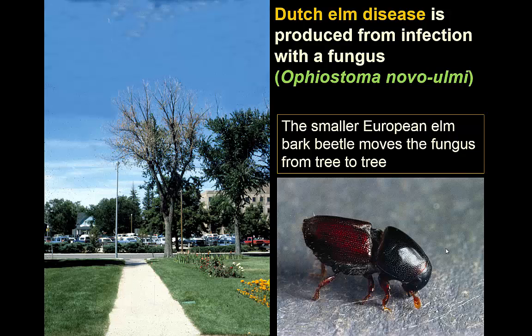The two of these organisms came to North America in the 1930s from some infested elm material that originated in Europe and has subsequently spread throughout the United States and much of Canada, causing devastating effects to American elm, a highly susceptible species to this fungus.